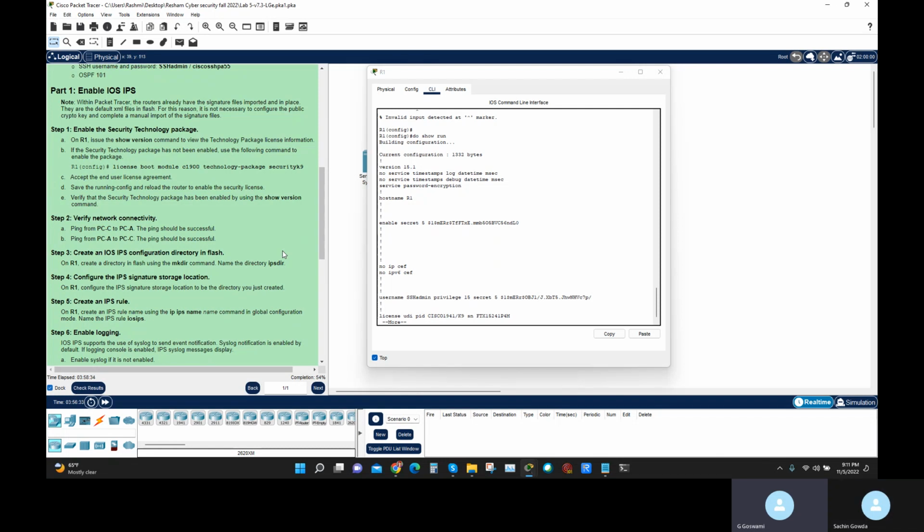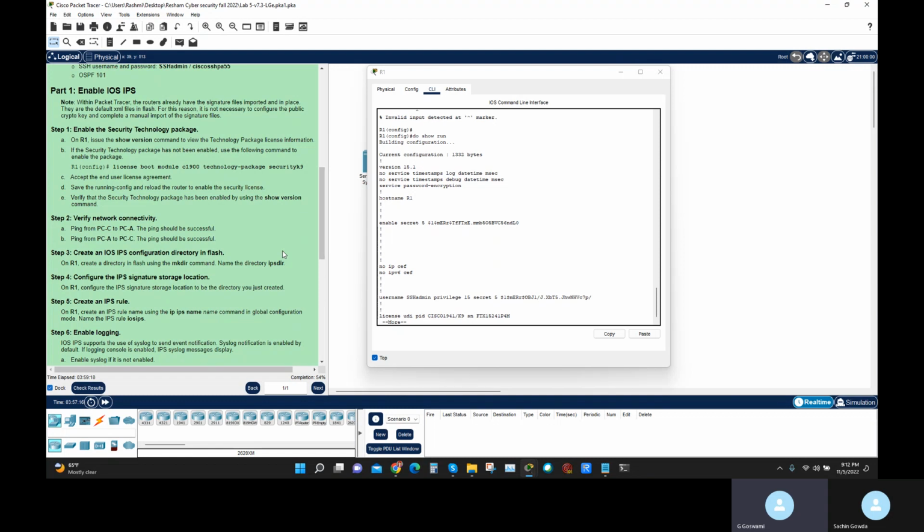In a Cisco router or in a Cisco switch, we have two types of memory. One is the standard memory, which is the RAM, and the other is a non-volatile RAM called NVRAM. Basically here it is not the one they are talking about. They are talking about flash. Flash means an additional card, like a USB stick or a pen drive. Yes, it's a flash memory, an additional removable media.